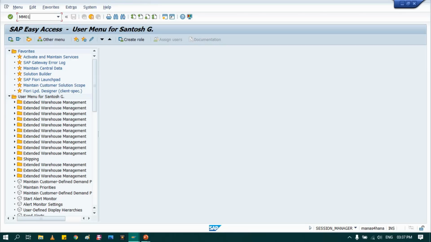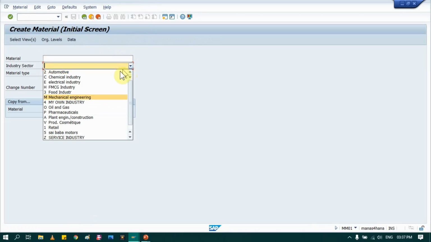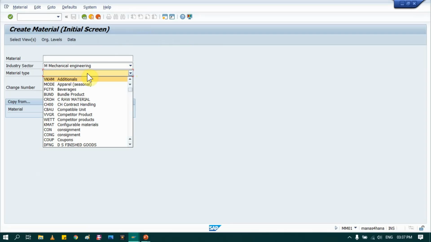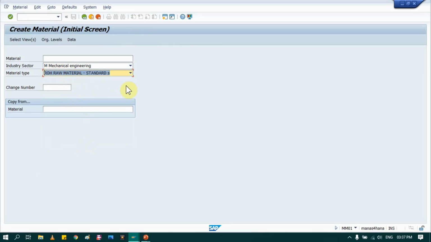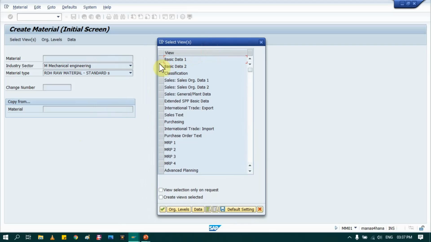So let's check. I'm running T code MM01. Then I will select my raw material, as initially we got that error while creating material with ROH. So I have just provided it, press enter. Now I'm just selecting basic data, purchasing, general plant data and accounting.